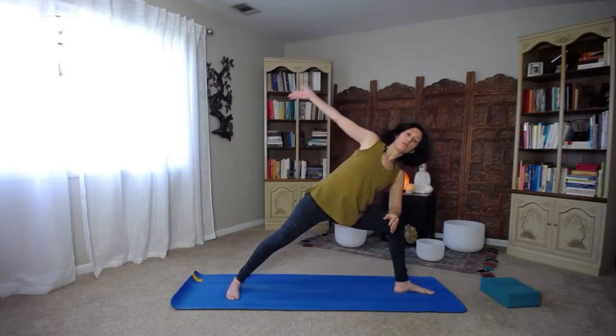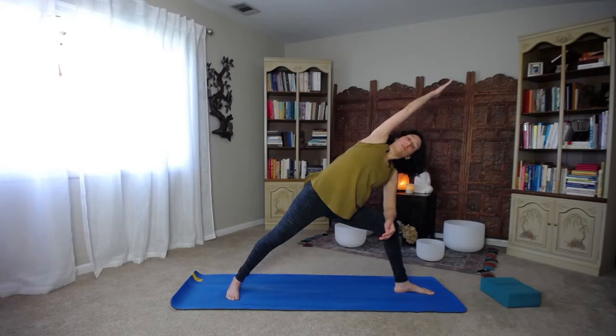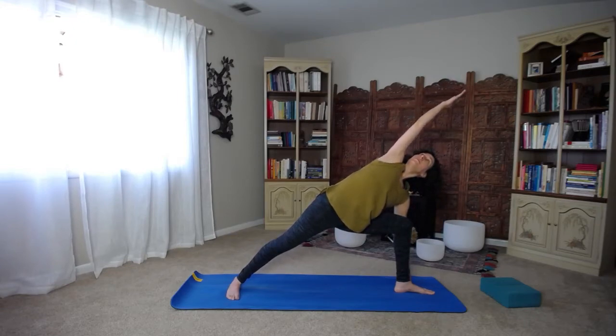Exhale, pivot to the left. Lunge into the left knee. Left forearm to left thigh, right arm up and over. This is, for me, a really effective stretch. And looking past the right hand. Again, putting the mind into that long line from right heel to right fingertips.